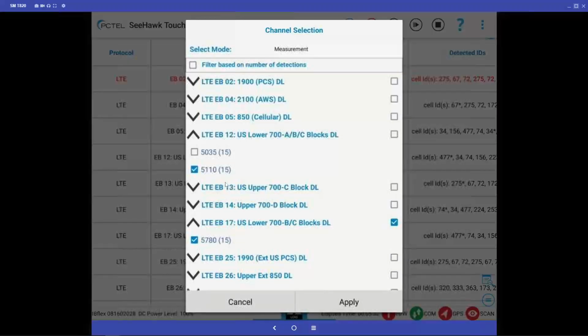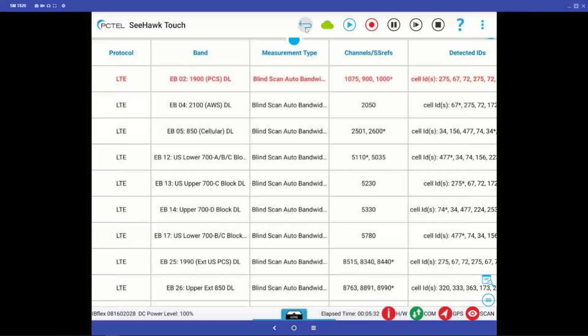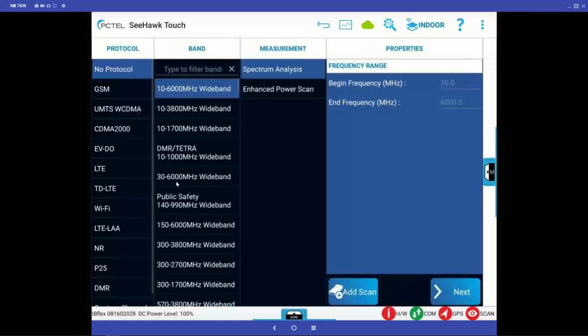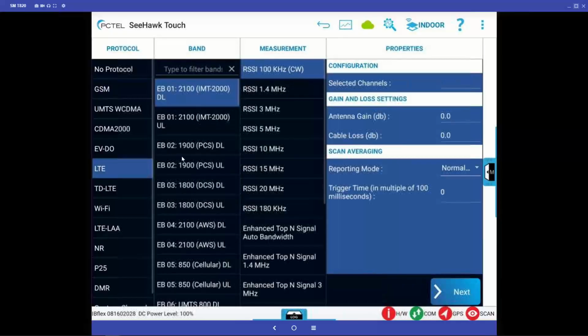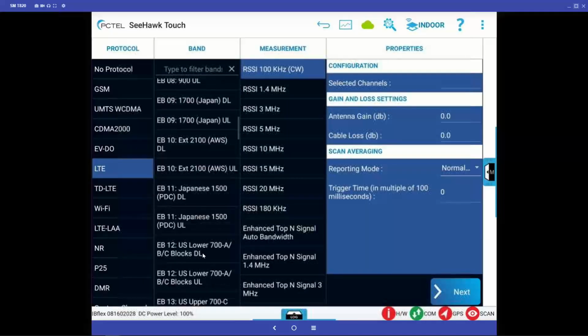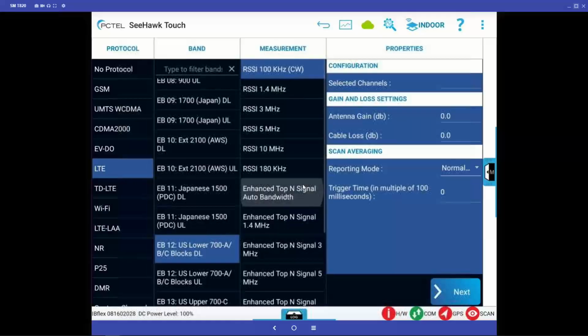And if I have a lot of channels, if I can weed out my duplicates, the more other distinct channels I can get. What I mean by duplicates, let me show you. Let me delete all these. Because of the way LTE bands are created, if I look at band 12, it's the ABC blocks of the 700 megahertz band.